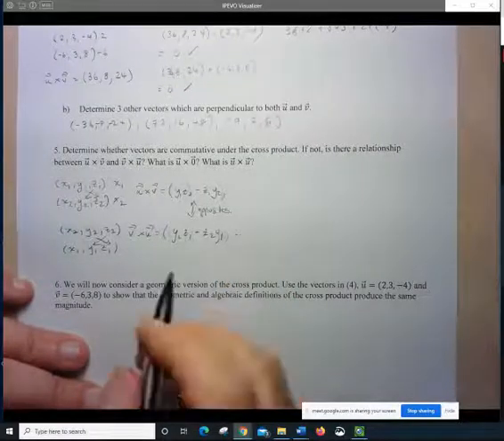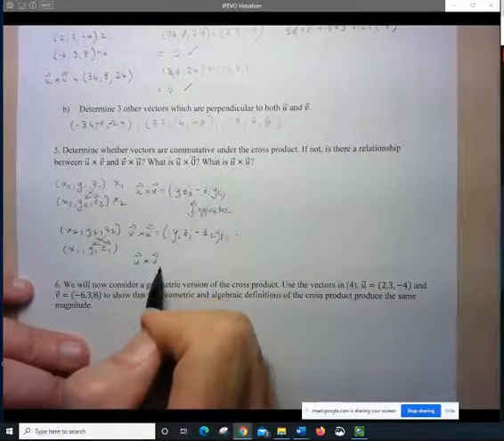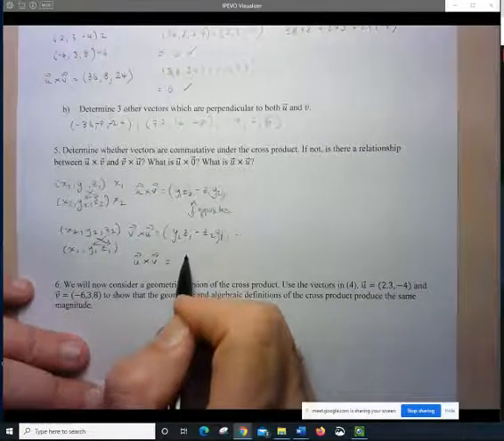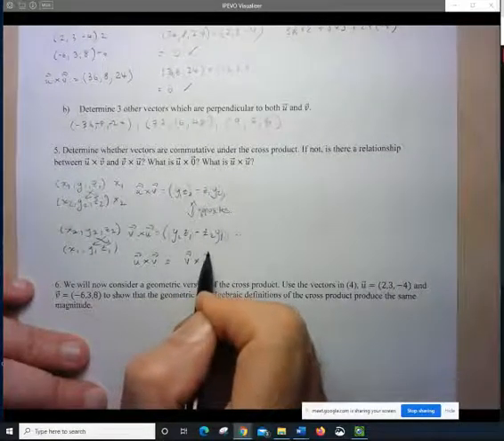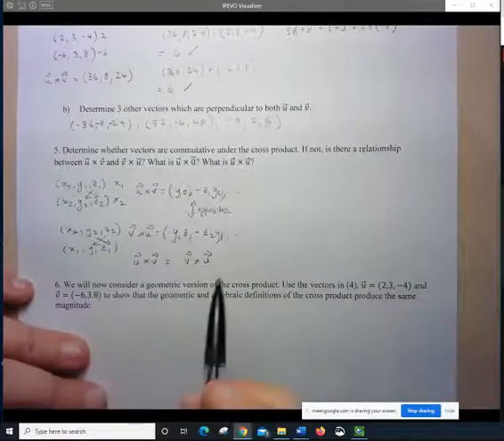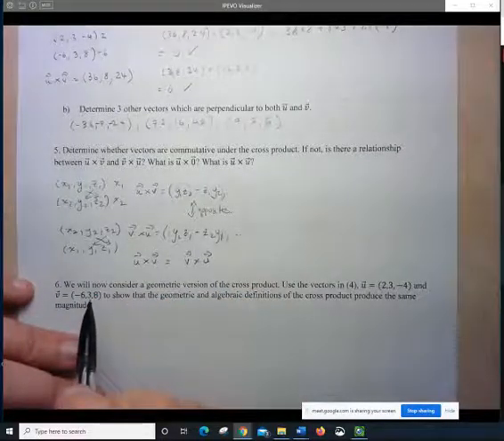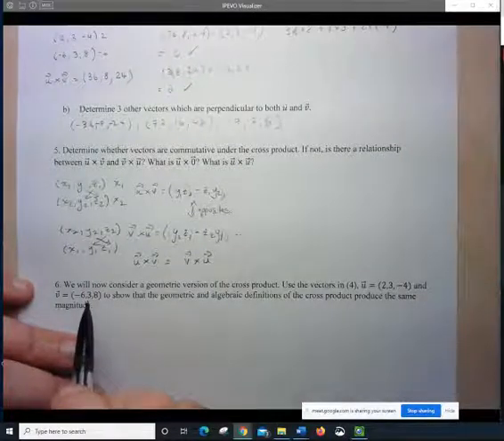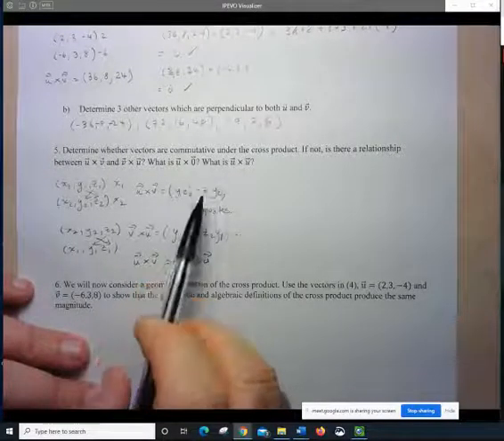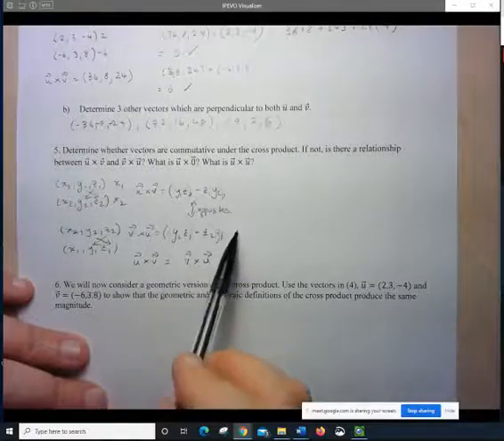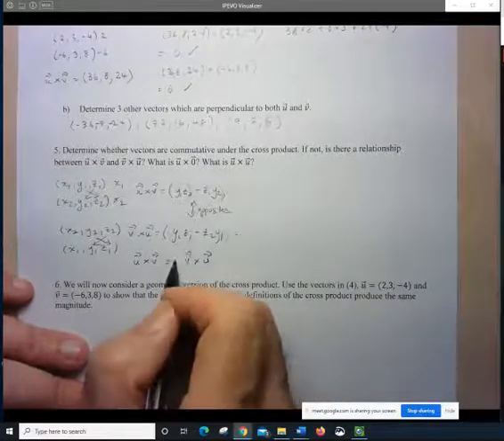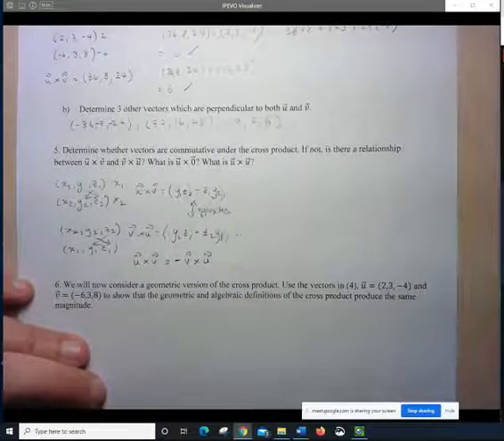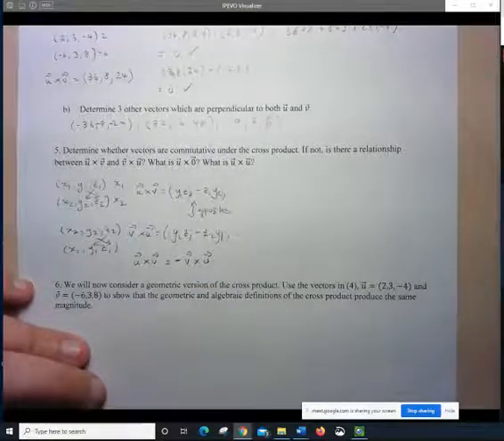So what can we say about U cross V and V cross U? Well, they're not equal to each other, but what relationship do they have if the components are just the negatives of each other? What is the relationship between these two vectors? They're just going to be opposites to each other, okay? Because the X component's going to be the negative, the Y component's going to be the negative, the Z component's going to be negative. So similar to subtraction, it's what we call anti-commutative, okay?